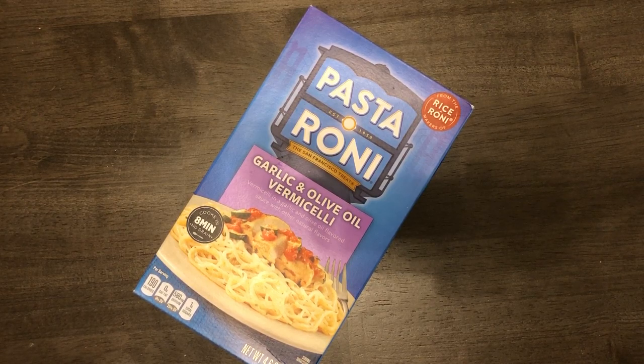My doctor said I can get the vaccine but recommended I try to get Pfizer because I might have an allergic reaction to Moderna. At the mall they have Pfizer, Moderna, and Johnson & Johnson, but they just point you to a table and it's kind of a roulette. I know I'm not getting J&J since my confirmation said first dose of two. She advised me to keep a Benadryl in my pocket in case I feel a reaction. I just got over an allergic reaction recently so I really don't want another one — but that was to food, so hopefully this is different.